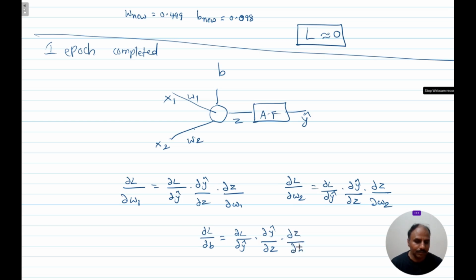So these three times we have to do the differentiation, with respect to w1, w2 and b, and we need to find the new weights w1, w2 and b. So this is the way to find the optimization in a neural network for a single layer. Okay, here there are no hidden layers, only single input and one output.